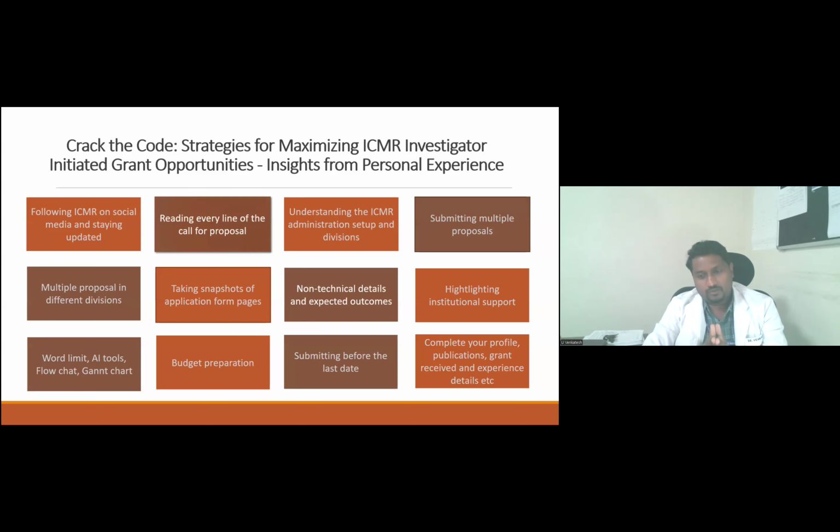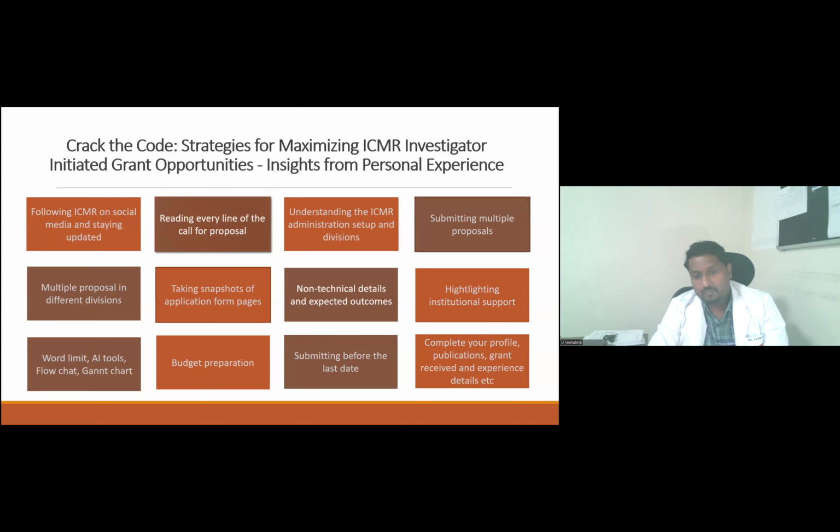So what you try to do is log in, create an account, and if you look at the ICMR forms, you need to fill up some pages and upload some documents so that you can move to the next page. So fill in some random information, some random text, upload some random documents, go to the next page and take a snapshot. Similarly, go to the next page, take a snapshot, and then write down those questions. According to the questions, you prepare the proposal.